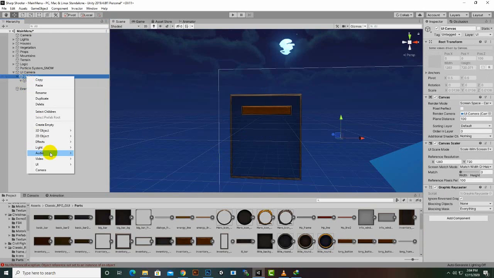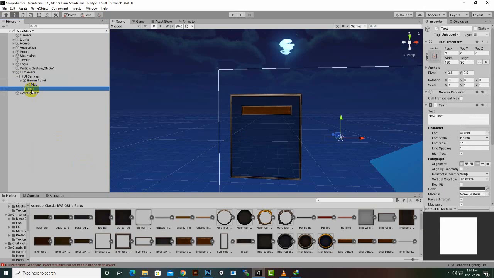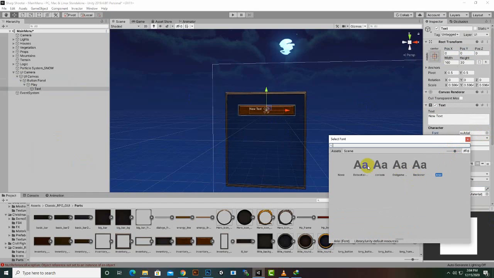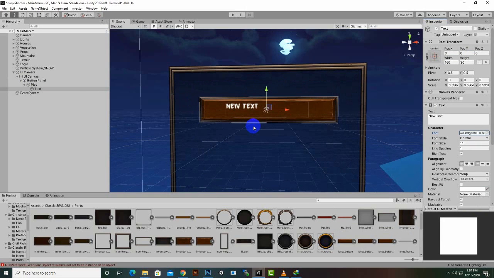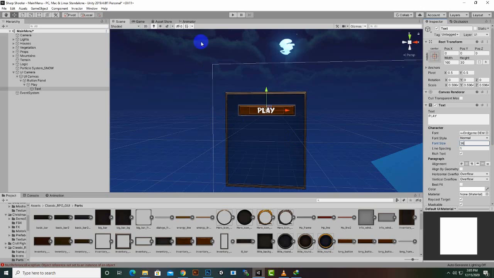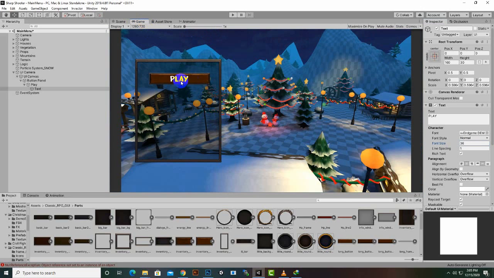So now we will create text for the button. Okay, and then we can place this text under play, and we will make its position 0, 0, 0, and then we will change the color, and then we will change the font as well. So we bring this font, so that's nice, and we will change the text to play like this, and we will make font size bigger. Also we can place it in the middle, and we will select our flow. So 36 will work fine, I think. Yeah, that's nice. So if we go to game view, you can see a nice button here.